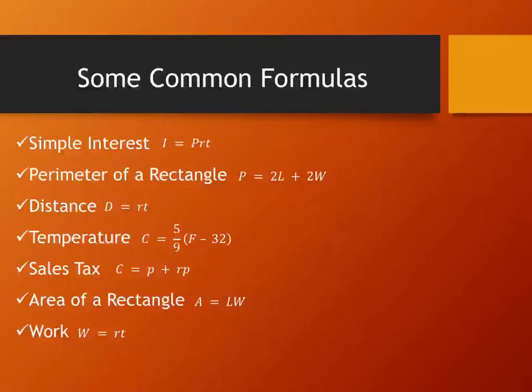And then the last one may be a new one that you've not seen, or at least haven't seen used frequently, and it's work. So work is, again, rate times time. So it's a lot like distance. It's just calculating not the amount of distance something traveled, but the amount of work that was done in a particular situation. But the formula is actually the same.